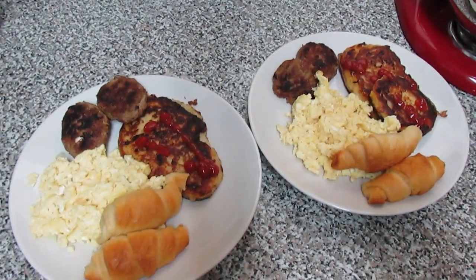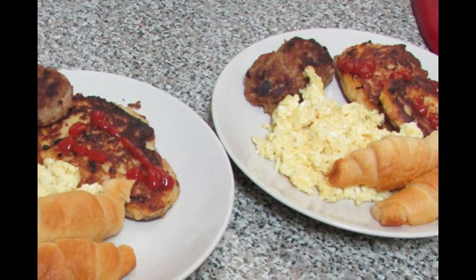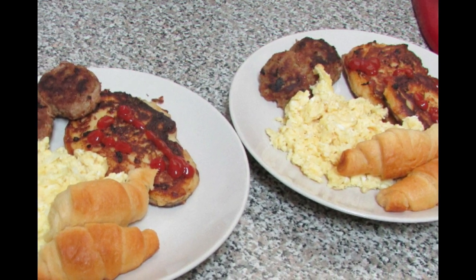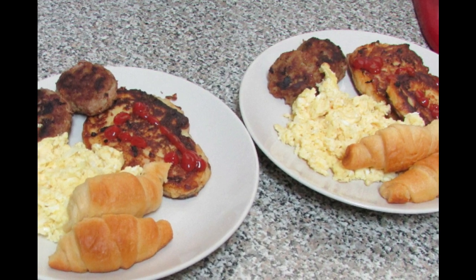These sausages were amazing. So I ask that you just consider creating these and serving them to your family for the holidays. This could be something you can just do for them during the holidays and maybe make it a tradition.